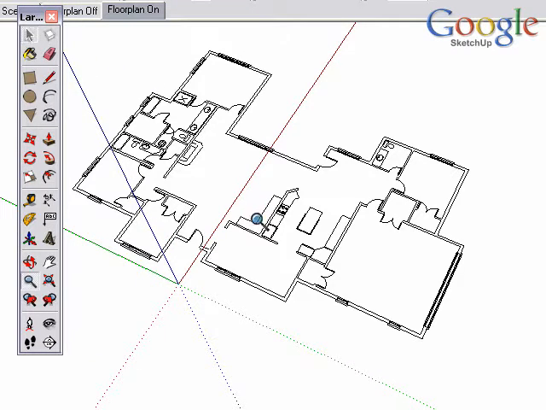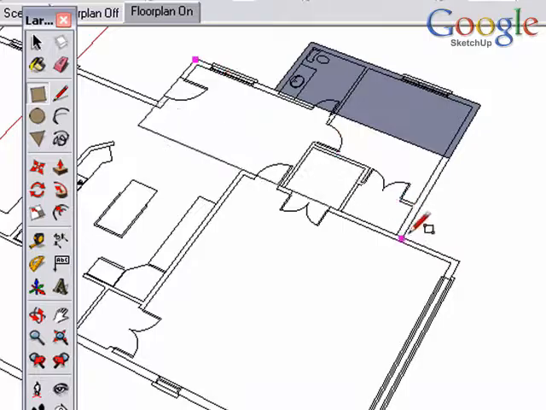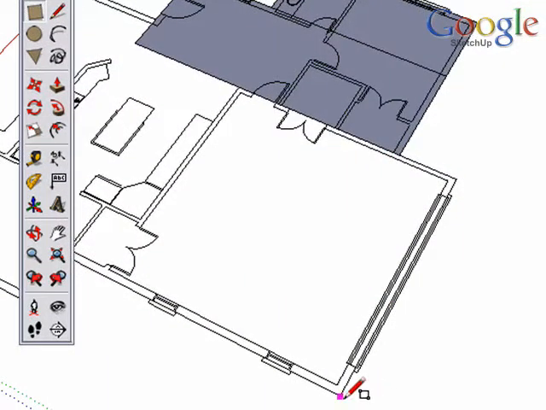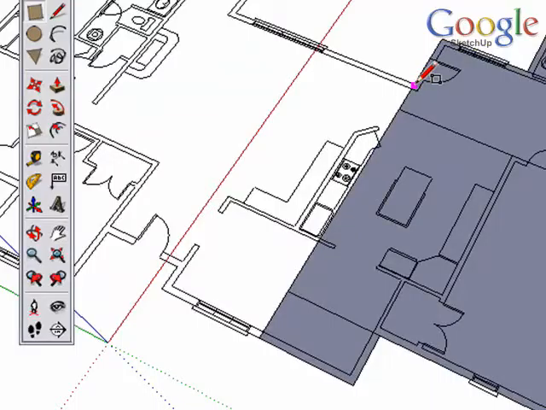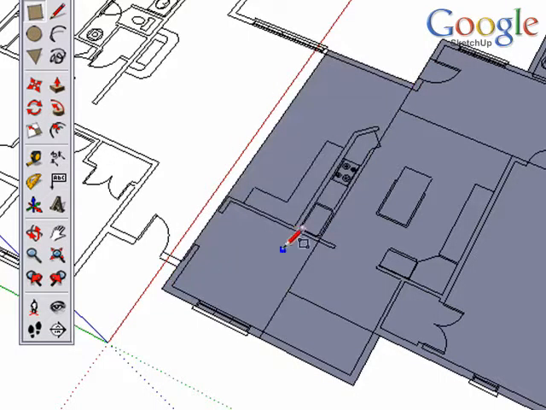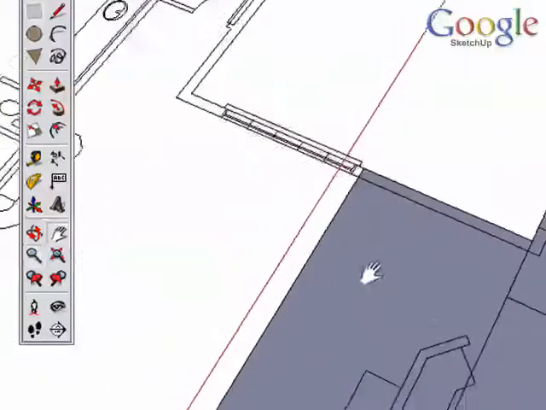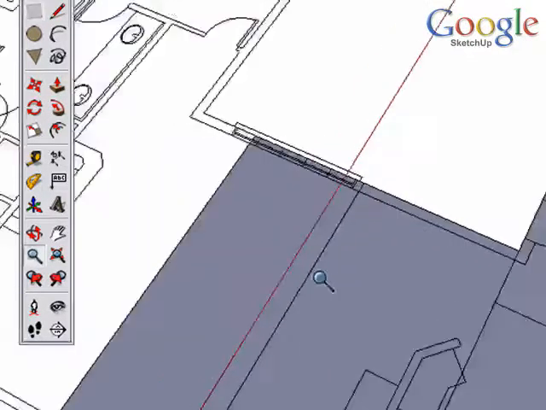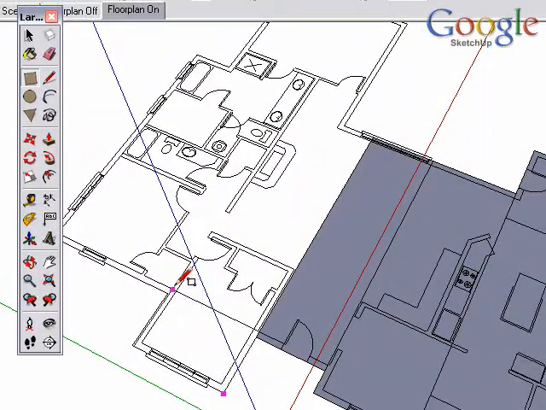The basis of this technique relies on the rectangle tool. Essentially, we're just going to take the tool and trace out the outline of the building. You can do this very quickly by just drawing a series of rectangles that will eventually trace the outline of this house. You can see how quickly this progresses, and of course we could have started from the other side and worked this way.